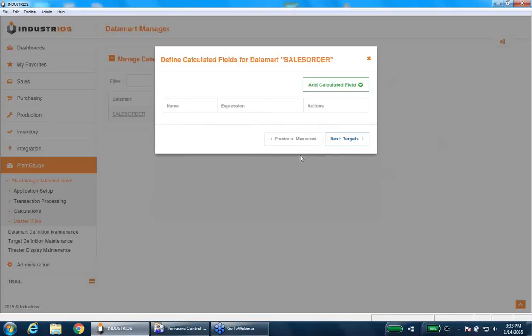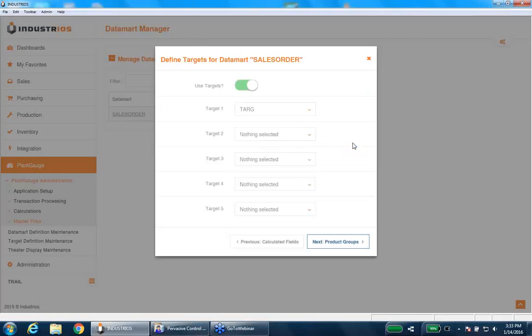We have a function here that allows you to do transformations and calculations so that you can be converting information from one unit measure to another, or different things within the database. And then an area to apply targets. So sometimes measures, as you know, will be more static oriented or numeric oriented, where you're showing a number, and other times you want to show progress towards a particular target or goal.